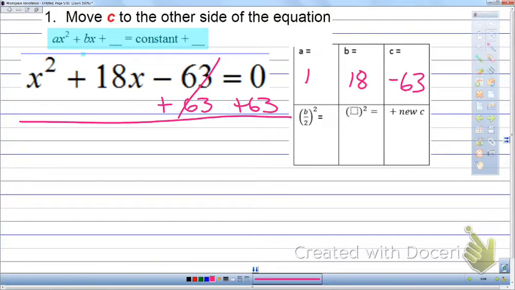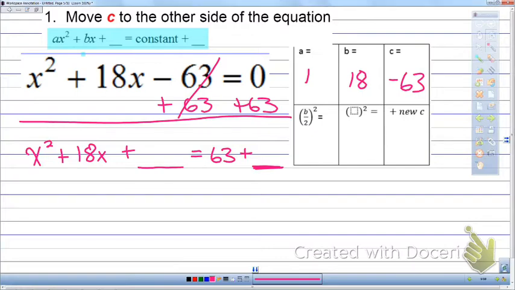I can cancel right there. We end up with x squared plus 18x plus, well, I'm going to leave a placeholder for 63 since it's gone for the constant term. I'm going to set my problem equal to 63, and we're going to add another placeholder right there. Because in equations, if we add to one side of the equation, which we're going to do in this space, we're going to have to do it to the other side of the equation over here.